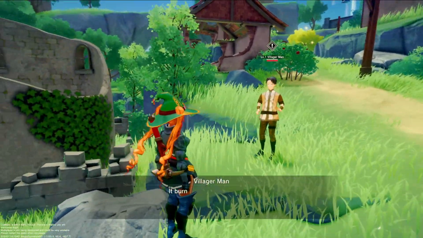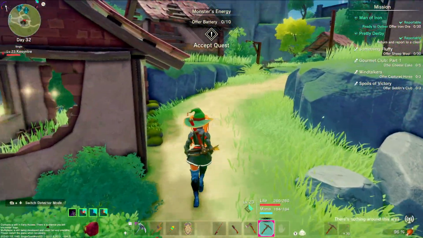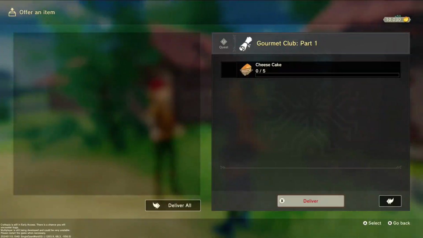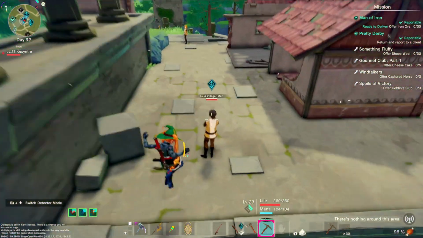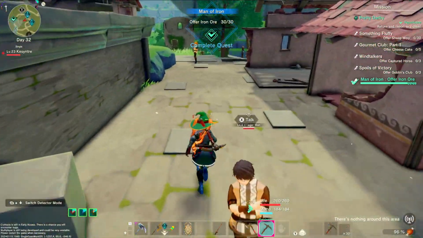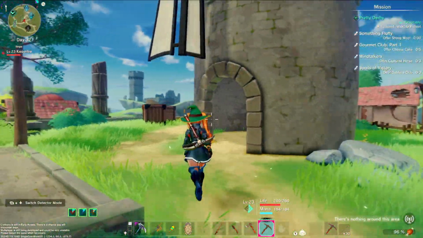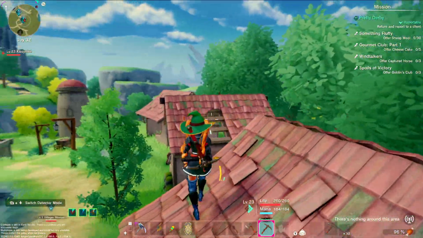Oh, you have a quest. Burned out completely. What do we need? Offer batteries. Okay. Well, huh. I guess we really need to figure out how to make those then. Cheesecake. Yeah, that's why we're making cheese. I remember now. Yeah, we'll give him the iron ore. Alright, so we need 10 batteries. We need to figure out how to make that. And you know what? We will, in another episode, because we don't have time for this right now.